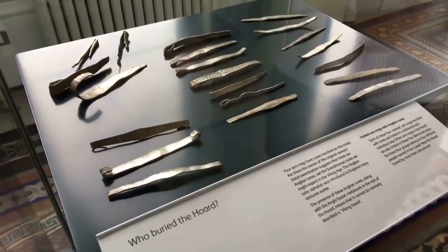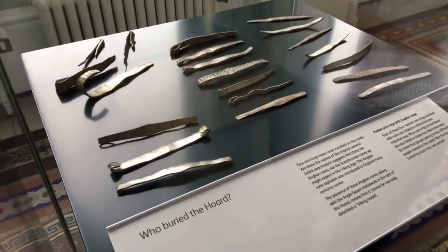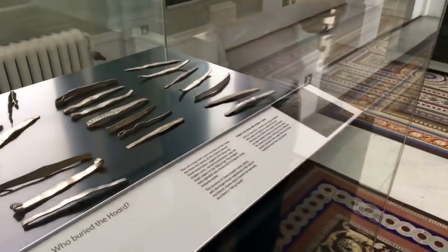So what I think has happened is rather than having to write their name in runes on each arm ring, they've written their name on one and then they've folded it in their own particular way, because ultimately they wanted to come back, they wanted to be able to recognise what was theirs, and re-parcel the horde out, split it up amongst the people that buried it.